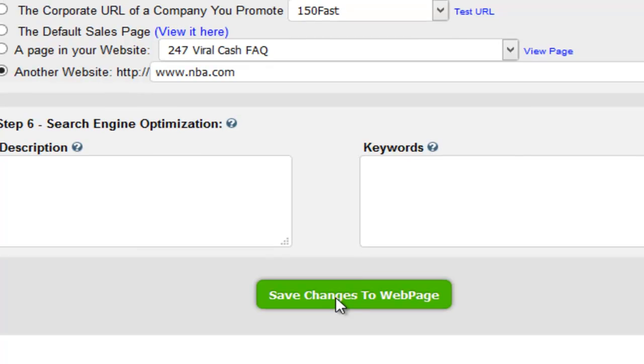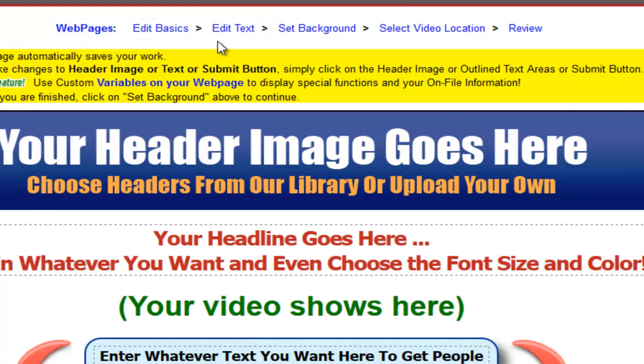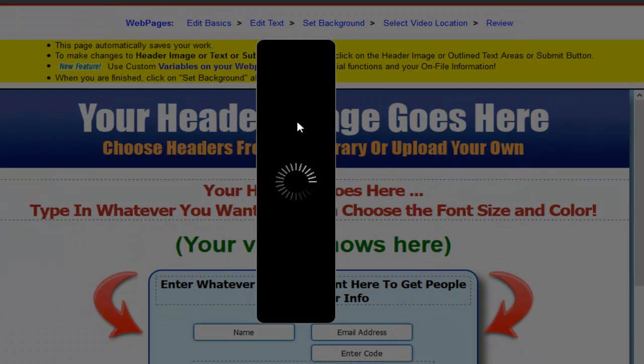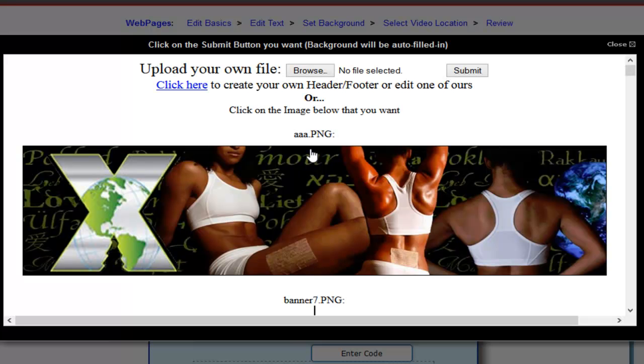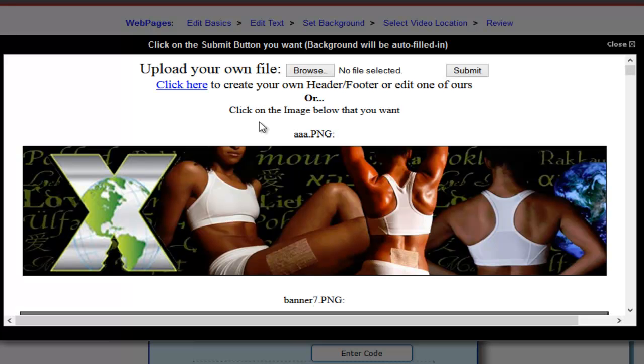And I'm going to click on save, and you'll notice along the top, it's just going to walk you through each of the steps. So the first thing I'm going to do is click on the image here, and this is a banner that you're going to put on top. Now in the other videos in this section, I have training on how to upload and get images onto your desktop. And so once you do that and you have an image that you want to use, you can click on browse and upload your own banner.